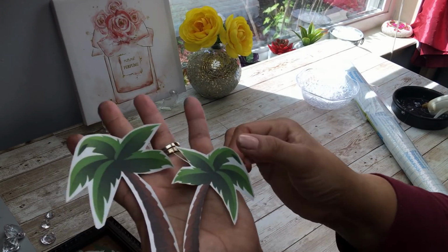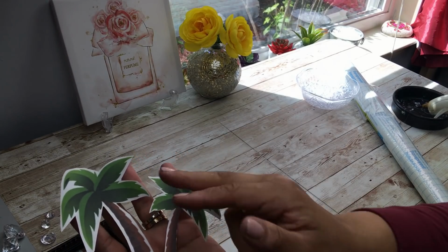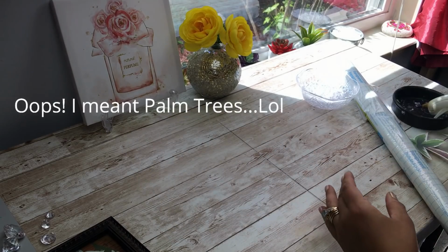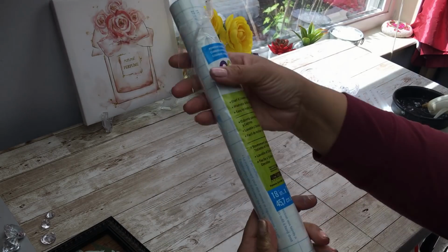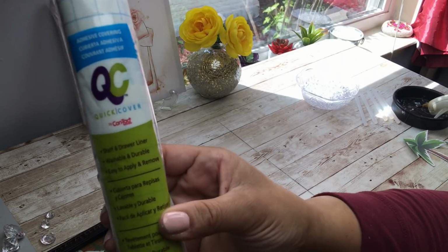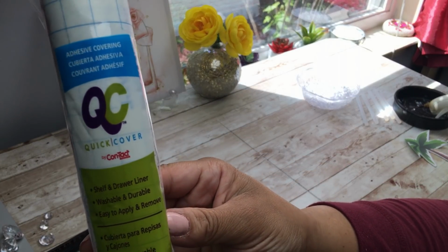I went onto Google Images and I searched some pineapple clip art. I cut that out, and I'm going to go ahead and trace that onto any sticker paper, or in this case I'm using the Dollar Tree clear contact paper. These are like shelf liners, but basically any sticker paper will do.